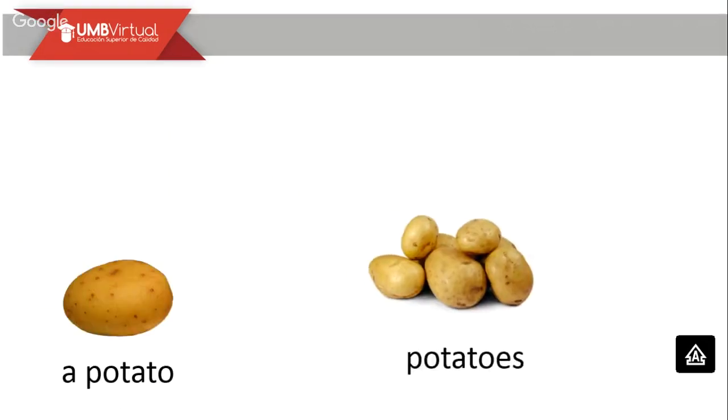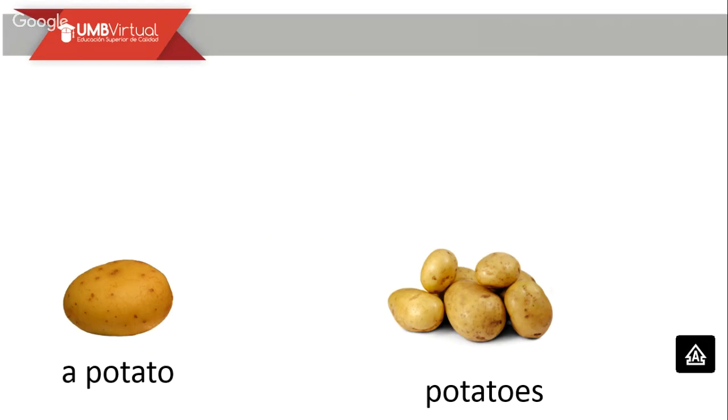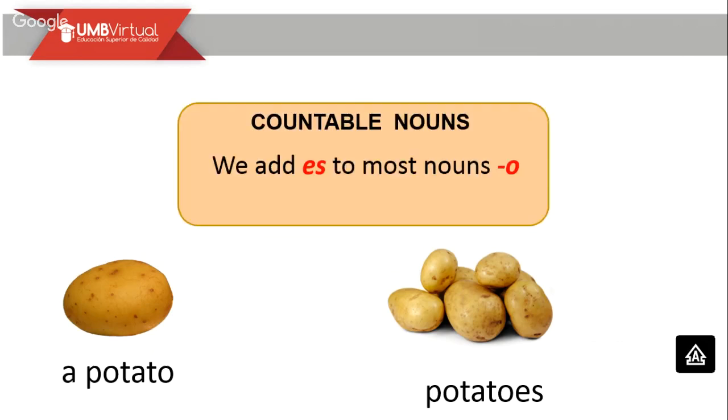Okay. So right here, let's continue with a potato or potatoes, which is a plural one, right? There is a rule: when a noun finishes in O, we're going to add ES to make countable nouns. So a potato or one potato. Remember that both of them are okay, it just depends on the use that you really want to make.